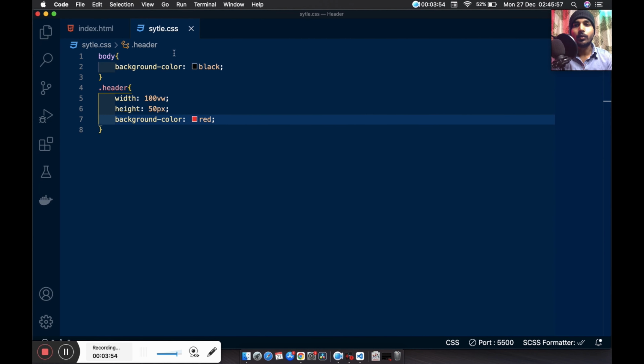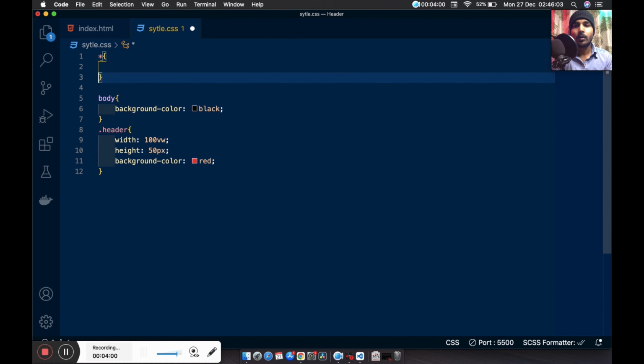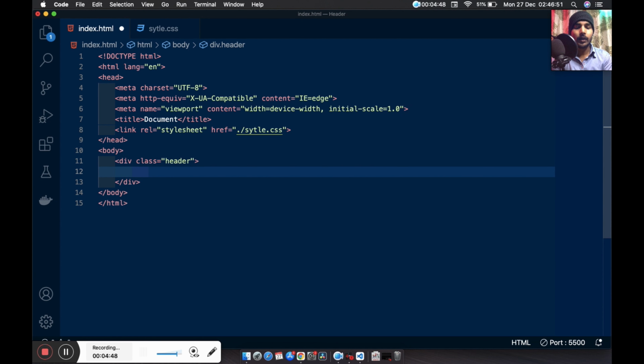To remove that, we will write a universal selector and write margin 0 to remove all the unwanted margins. So this will be our header. Inside the header we will use sections.